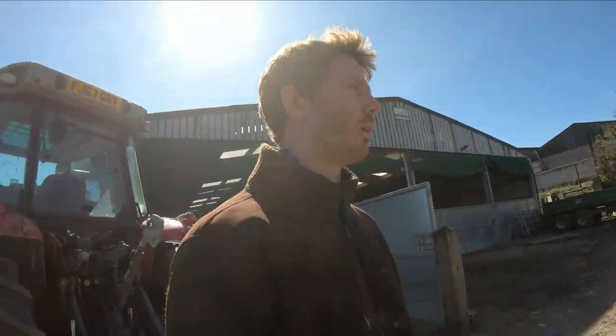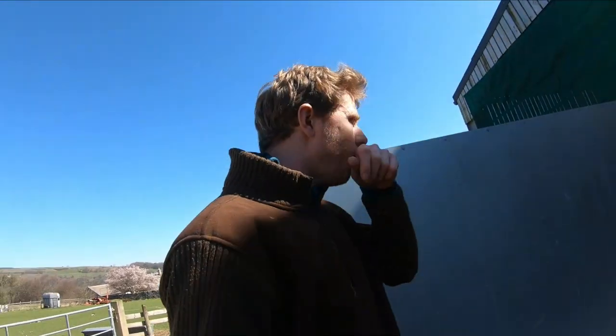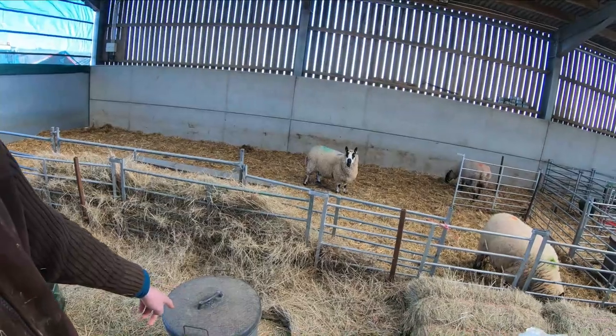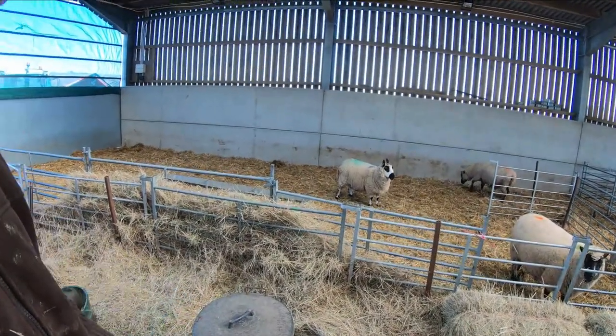We're down to our last three sheep to lamb, which is good. I apologise, my lovely wife decided to share her dose of COVID with me. So yeah, last three sheep to lamb. I've just come in to the barn. Mum's horse, which is roaming about freely, has had that bin out and eaten half a bag of corn by the looks of it. So yeah, probably not ideal for it.